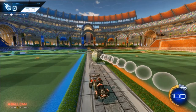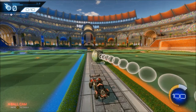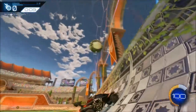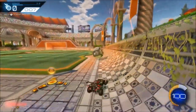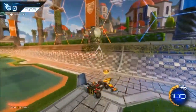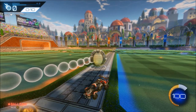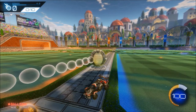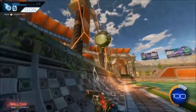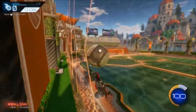The third and fourth shots are also the same thing — they're just flipped. On the third shot the ball is going to be on the right side of the field and it's just going to go up the wall. You're going to have to take it up the wall, get a touch off the wall, follow it, get the flip reset, and put it into the net. The fourth shot is a mirror image of the third — it's going to be on the left side, go up the left wall, and you just have to try to get a touch out, follow it, get the flip reset, and take it on net.